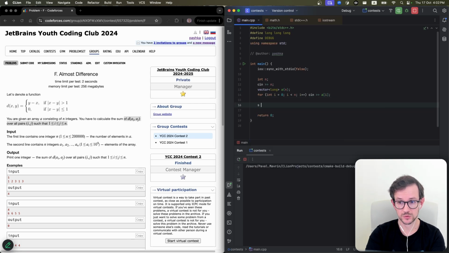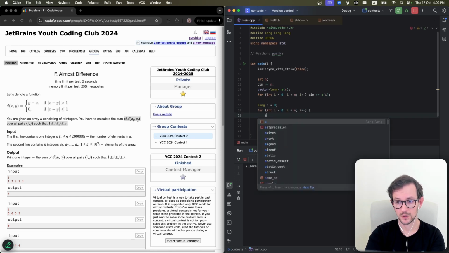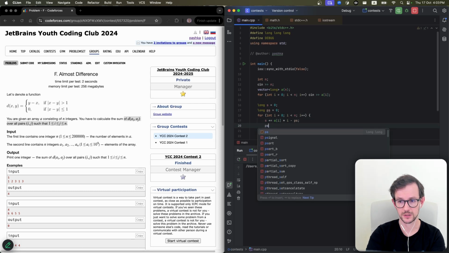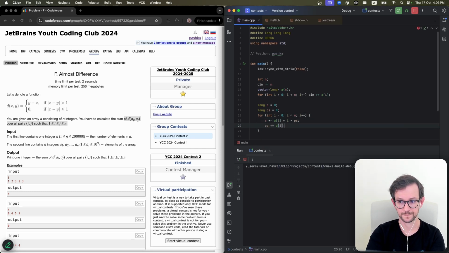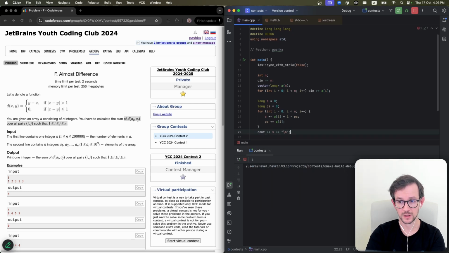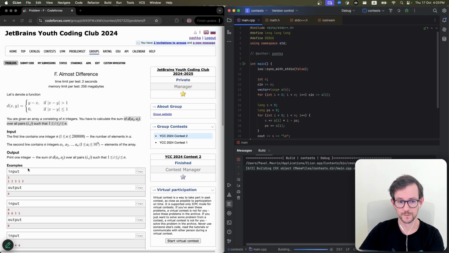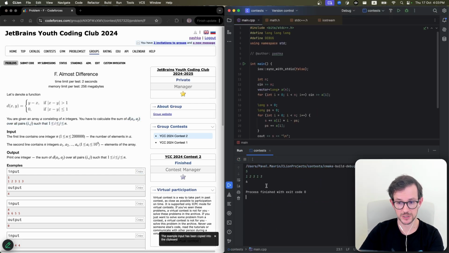Now I will calculate the sum. So the sum will be equal to 0, and for each i I multiply by i minus the prefix sum, and this prefix sum will be the sum of all previous elements. Initially it will be 0, and then I will add ai. That's all. So let's just try it. It will produce a different result from this because I calculate not the same thing. Here I calculate 6, but it should be 4.